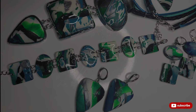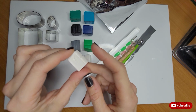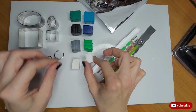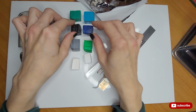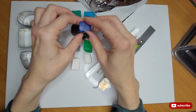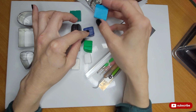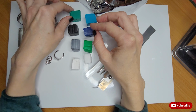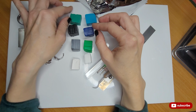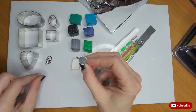Today we will make a big jewelry set in one of my favorite techniques, mokume-gane. I will use Sculpey clay in white, translucent, silver, jade, turquoise, black, 1/2 cobalt blue and 1/2 ultramarine blue, and FIMO leaf green.